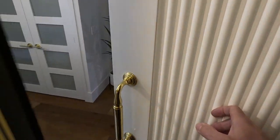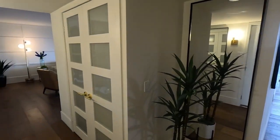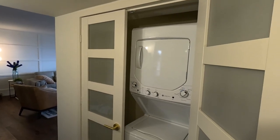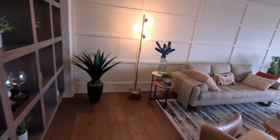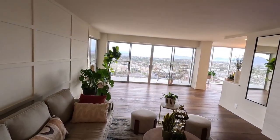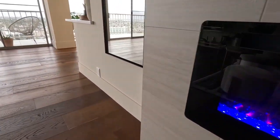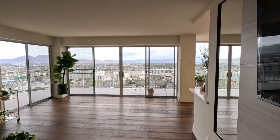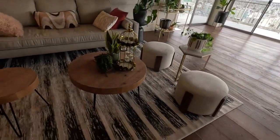Paragon Asset Management Group did a fabulous job renovating this luxury high-rise condominium located in the esteemed Las Vegas Country Club. The wraparound balcony showcases stunning views of Las Vegas, the Las Vegas Country Club golf course, and Sunrise Mountains. Floor-to-ceiling windows light up the unit that boasts premium upgrades, including engineered hardwood floors, a chef's kitchen, and custom design elements. This 2-bedroom, 2.5-bathroom condo spans 1,856 square feet.